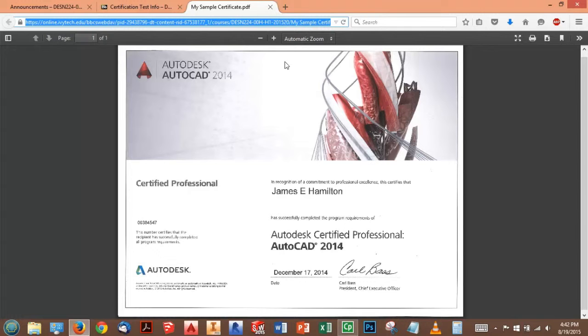I also think it's nice to see this certificate so you kind of know what you're working for. And if you guys pass the exam the day we take the test, then I'll print this out for you in color on really nice cardstock and give you a certificate holder, so it'll look really nice when you actually pass, and we'll print it out and give you a physical copy of it when you pass the test that same day, so you don't have to wait on it to show up in the mail. You get it immediately. And they also give you a stamp that you can put on your resume if you're interested in that.